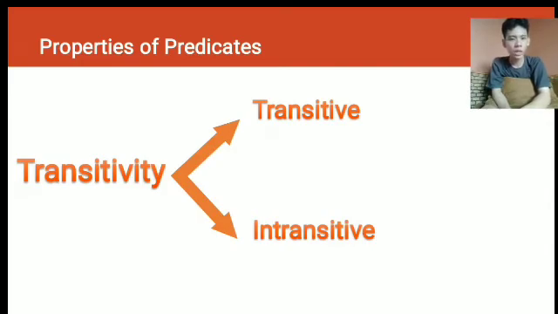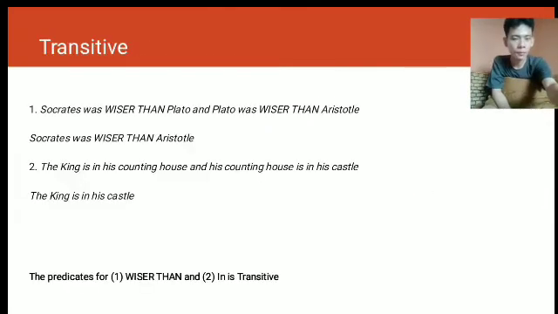So finally we come to the third group, transitivity. The definition of transitive is, given a two-place predicate, three referring expressions, and a compound sentence or set of sentences between X and Y and Z. It's a little bit confusing if I explain like that, so take a look at this example. Socrates was wiser than Plato, and Plato was wiser than Aristoteles, and Socrates was wiser than Aristoteles.